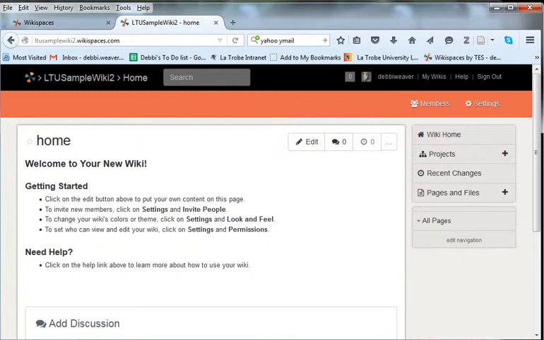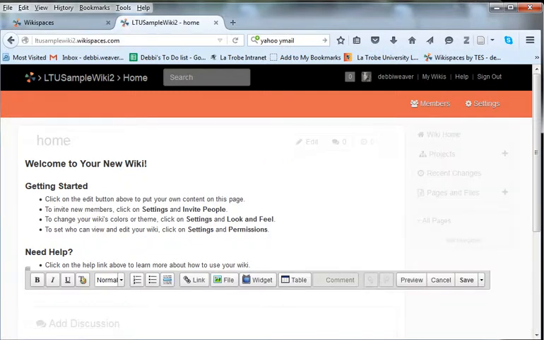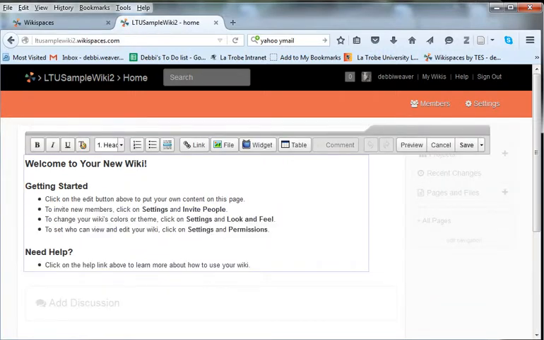Your wiki starts with just a single page. It's a home page. It has a little bit of content added in just to help students get started, and then your control bar where you can edit the page, view any discussion posts, and look at the version history for this page. To edit any page in a wiki is very simple. You just click the Edit button and you'll get access to a very simple editor.